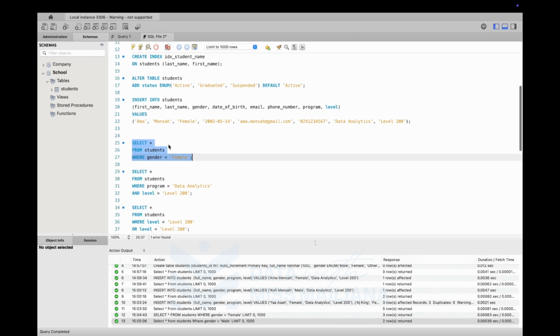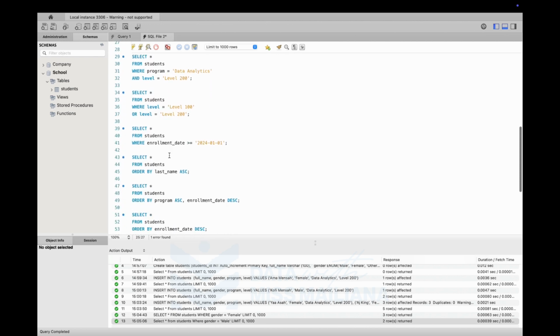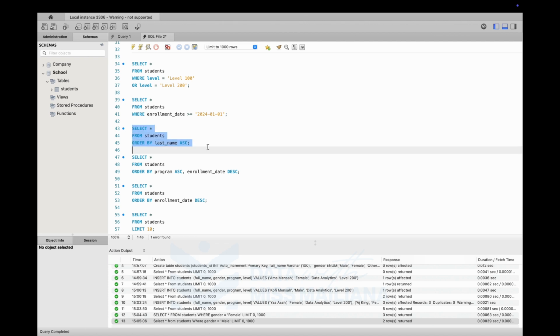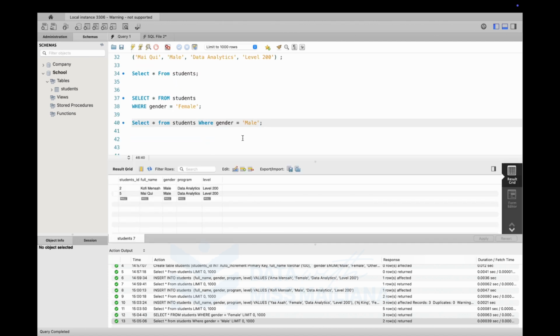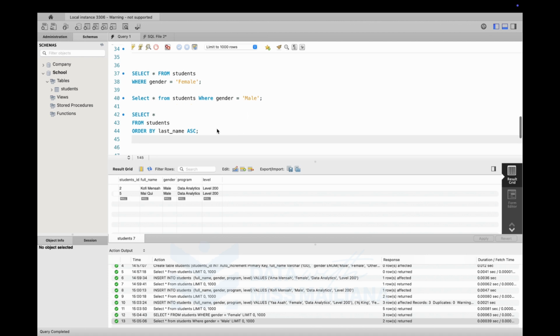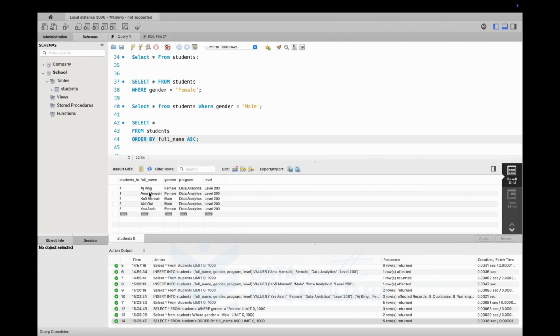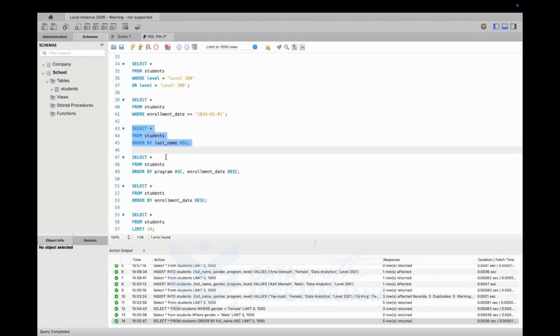The next we are going to look at is ORDER BY. Okay. So we are going to select the name and order it according to their full name, right? So select everything from students, order it by their full name in ascending order. ASC means ascending order. Then you execute it. It's going to just arrange it from A to Z. You get it in ascending order. That is ORDER BY as well.